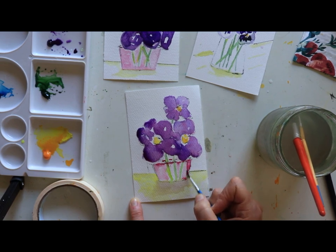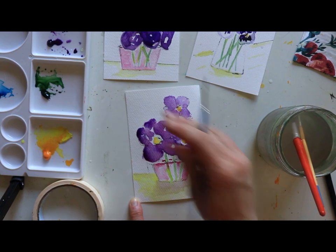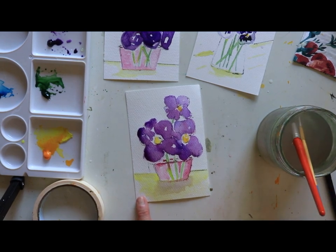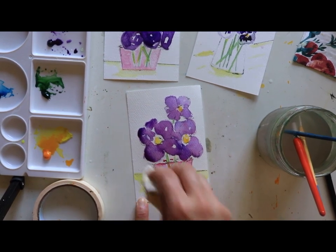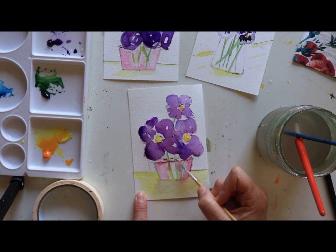I'll do the back of the vase — the little custard cup — and come back over here, maybe a little at the bottom and one of the sides for a little pop. Remember, watercolor always dries lighter than you put it on. I'm imagining the light was coming from this way, so there's more shadowing over there. I'll take some yellow, bring it over here, and pull those shadows this way — using a paper towel to blot if needed. More light is diffused here and more shadow over there.